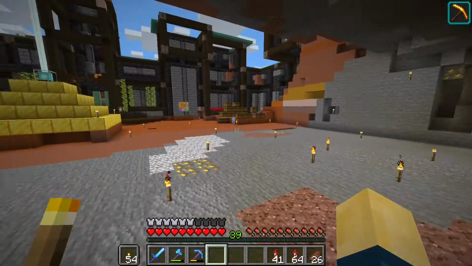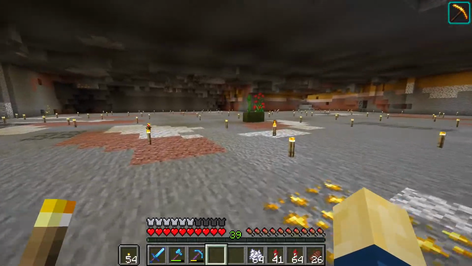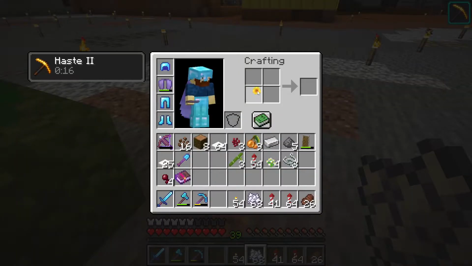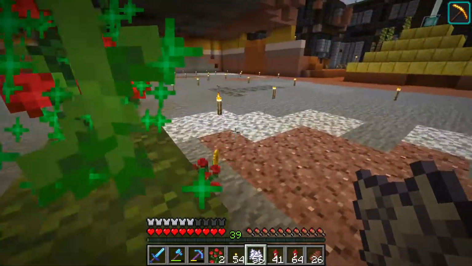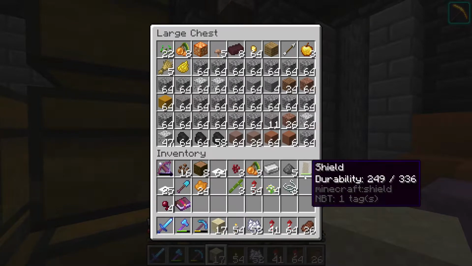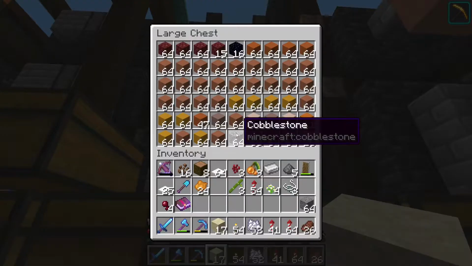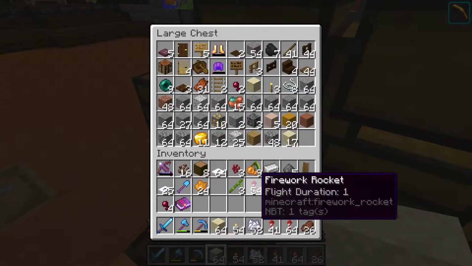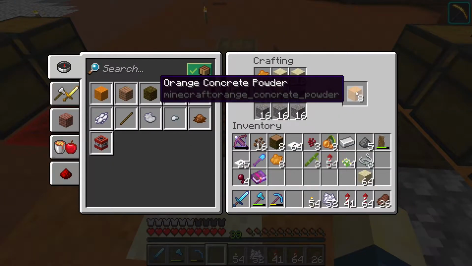The orange dye will not be difficult to handle because, as you saw, we have these wonderful things. And if you don't know, bone mealing the 2 high plants will just give you another of the 2 high plants, and 2 high plants can be used to create 2 of their respective dye color. So, by doing this, we have all the orange dye we'll need. All of the concrete we'll need if I can find my gravel and sand. I know I have more sand. Where is it? Oh yeah, my storage system is now a complete mess after that mining session. I have so much stone and so much cobble, so much of everything. There's my sand. Orange concrete powder, yes!